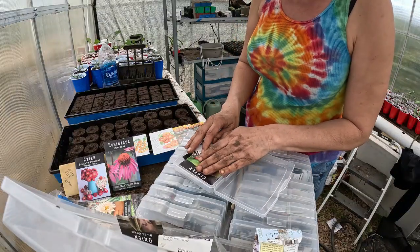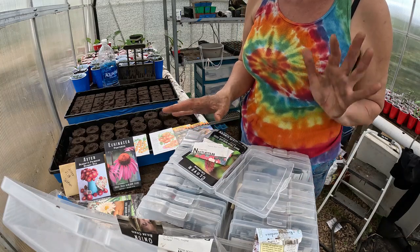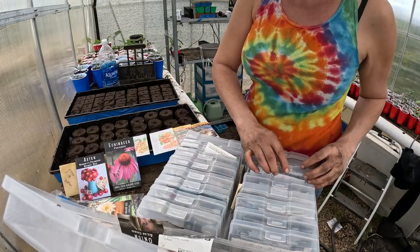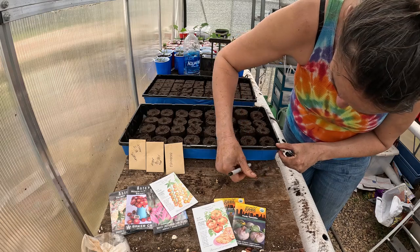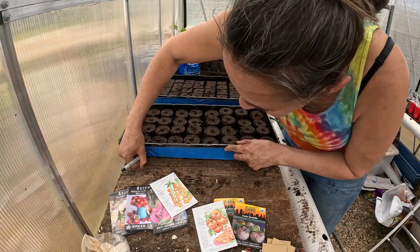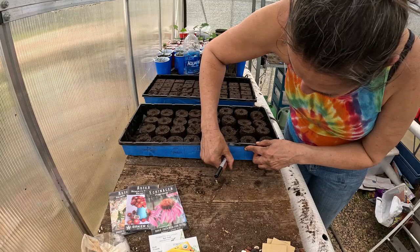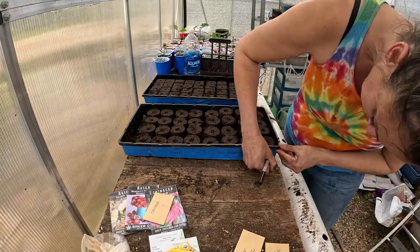Gosh, there are so many flowers that I still want to grow, but I think I'm going to direct sow them. So I'm just going to refrain from looking at them. All right, so I'm just going to come in here and I'm going to just draw a line like so. I'm just going to write what they are. Pineapple tomato. We're gonna do echinacea in all of these, but 2 of them are gonna be the cold stratified and 2 are gonna be regular.